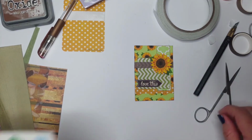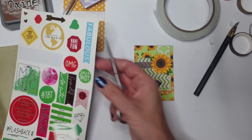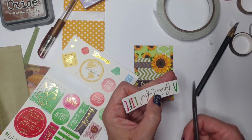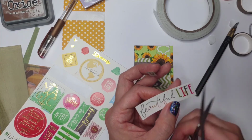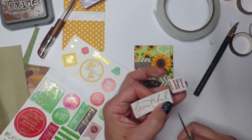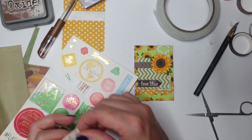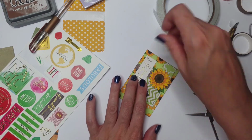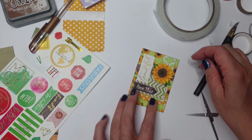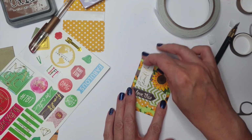Okay, beautiful. She's picked the word beautiful from A Beautiful Life. A font is the coolest. I'm just going to steal this sticker and cut it. Why is it all smeared? I don't know. It's all dirty anyway, so we'll just stick that over there. So we're going to stick the beautiful up here, like so. Oh, I like that. It's squint. Oh, too late. It's too stuck.